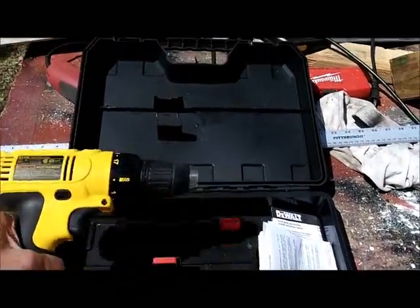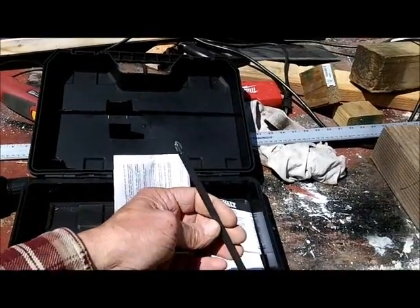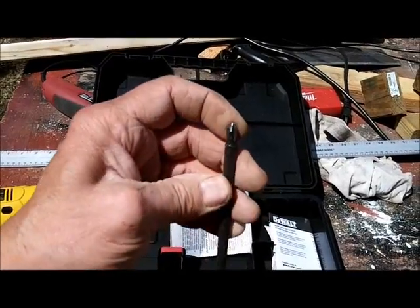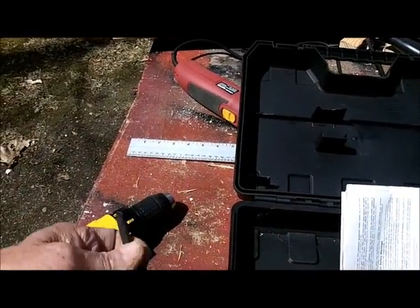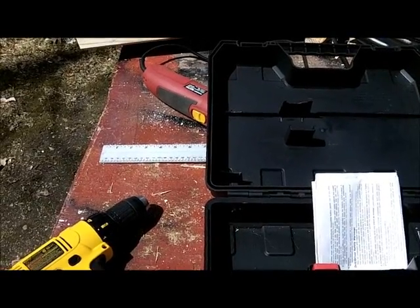But anyways, we're going to... You know why I use a bit this long? To get away from working. To get away from my work. Now, it just happened to be a bit that I just grabbed quick here. And sometimes it's a little too long for the work I like to be getting into. But I want to show you what I'm going to be doing here.